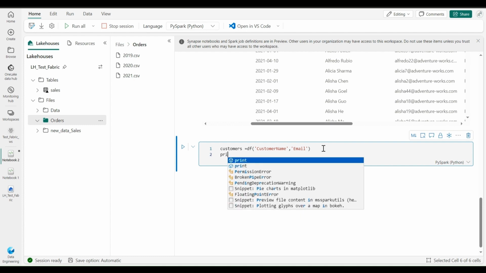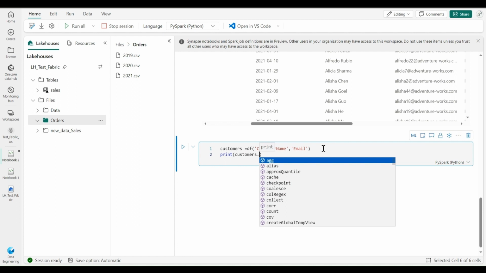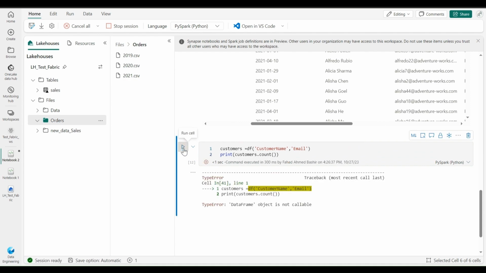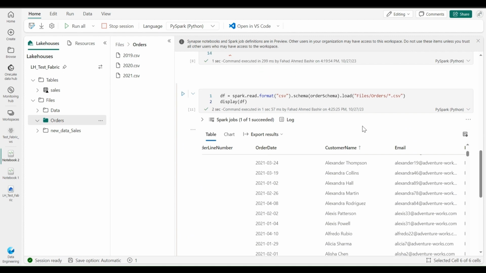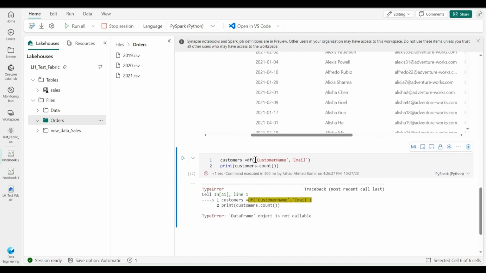And we are just printing customers dot count. Let's check what happens. It says customer name is not defined. So make sure this is case sensitive, and we are using the wrong parenthesis.